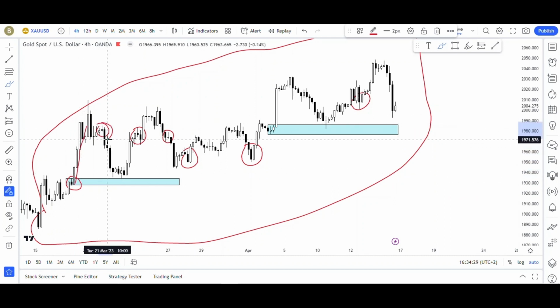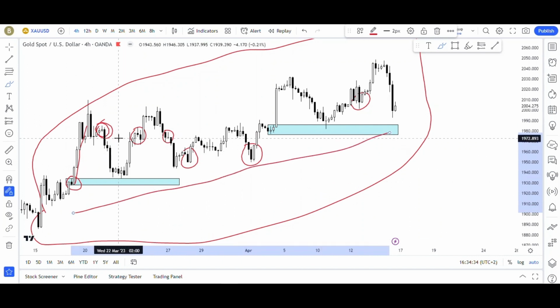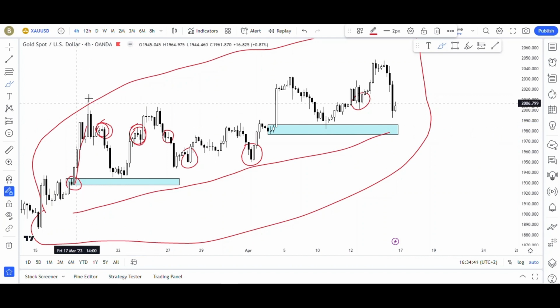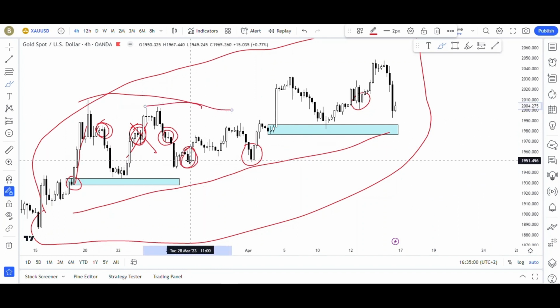This order block here, I didn't draw because the market was in an uptrend, so we are not drawing the downtrend order block. This order block here didn't make the higher high. That's why I didn't draw this order block. And again, this order block here, the market was in an uptrend, so we are not drawing bearish order blocks. And this order block here, the move was not so strong and it didn't make a higher high, so there was no way I was going to draw this order block.